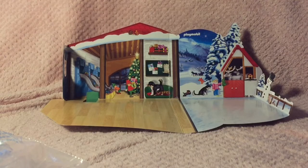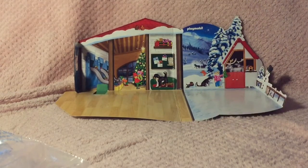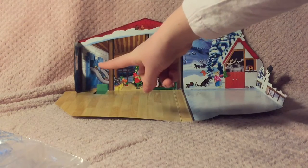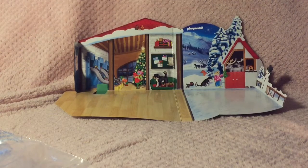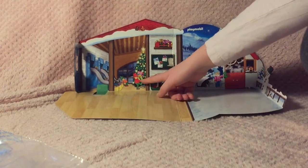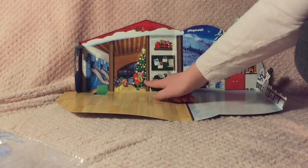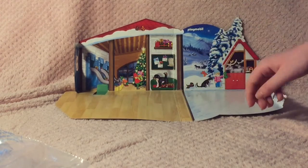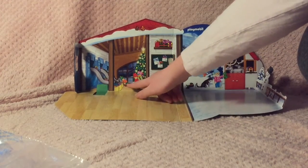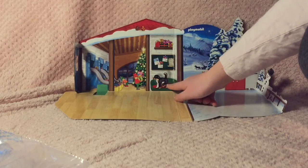Okay guys, so it was a little bit difficult to get the bits in the flaps, but I did it. So in this playroom's play scene in the background, as you can see over there, there are the presents on slides. There is also an elf that looks like he's about to trip up with his Christmas present. With all those presents, he's got a lot in his hand at once. He looks a bit clumsy. There's this one who's organizing all of them at the bottom of the slide. There's also this cute puppy with a bone and some toys.